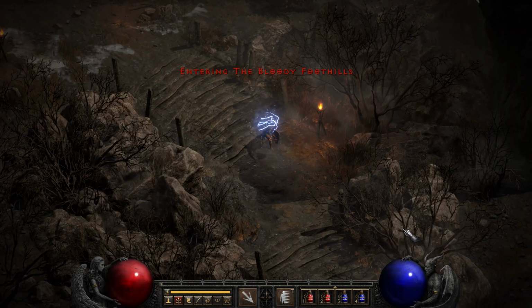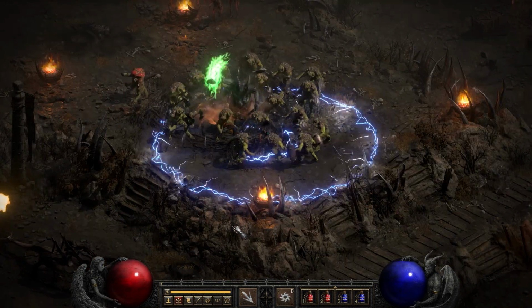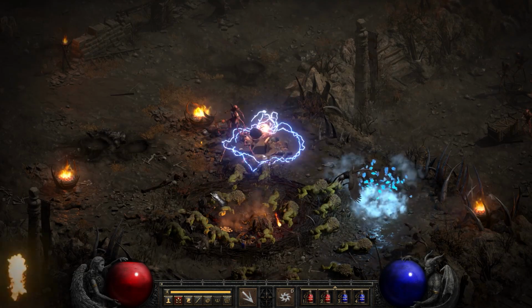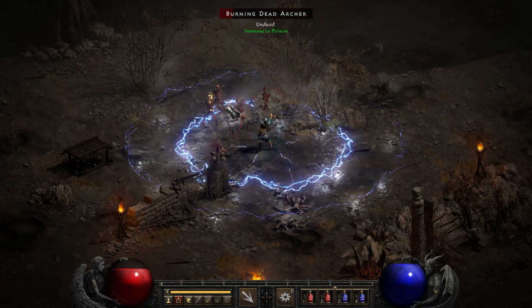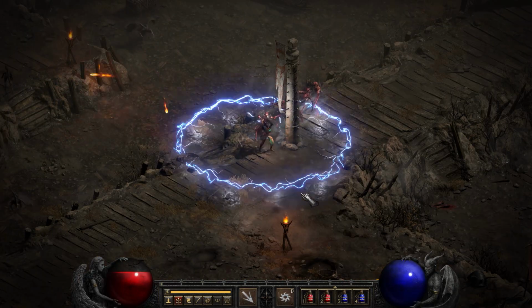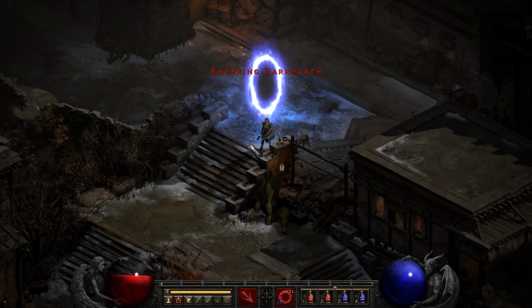Okay, and now for the same amount of points invested into Nova. Whoop, let's try that again. Okay, so there's just no comparison between the two. Nova, same amount of points, absolutely devastates and destroys. Man, I love Nova. Nova's so fun. But Inferno requires the same number of points, and it is just so dramatically weaker.